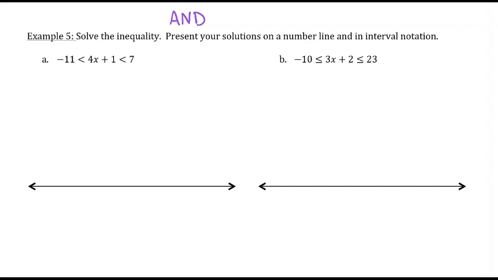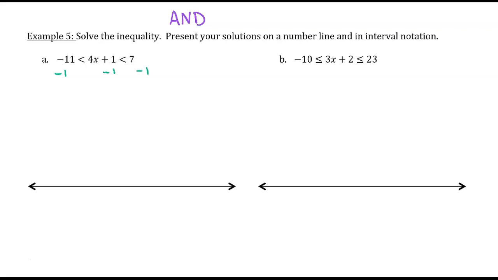When we solve this type of compound inequality, we use the same steps that we would with equations. We just have 3 sides to do the same thing to, rather than 2 sides. Let me show you what I mean. Our goal is to isolate the variable x right here in the center. The first thing I'll do to do that is subtract 1 from all 3 sides of the inequality.